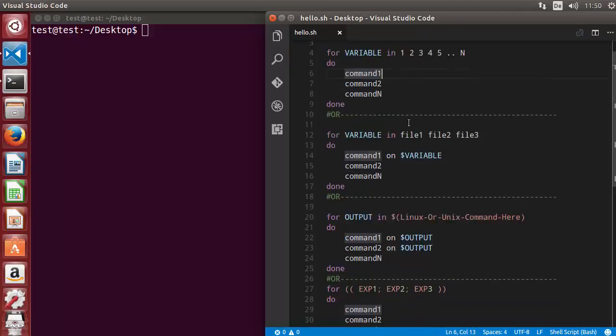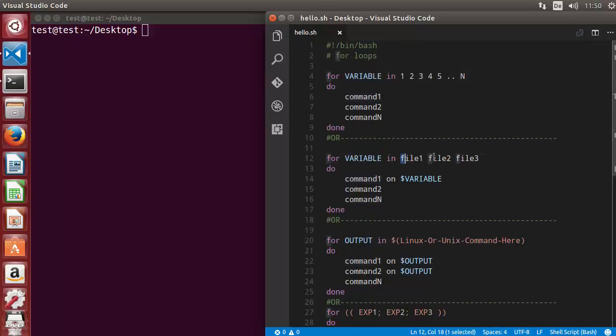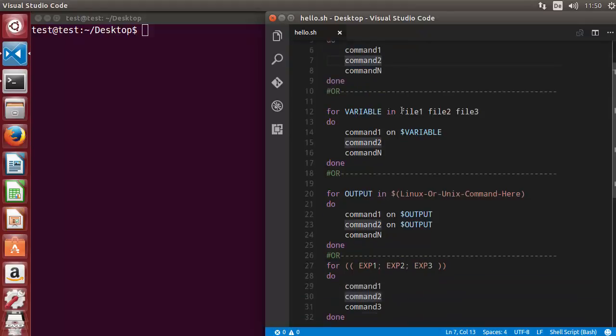You can even give files as an input here, so file 1, file 2, or file 3, and we can even give some Linux or Unix command here as an input. And then we have the do and done keywords. In between we execute some commands.